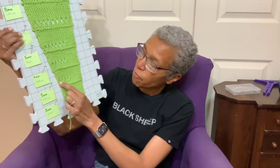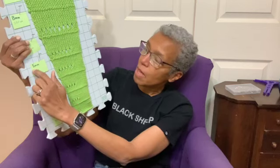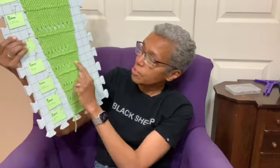We move to a 4 millimeter knitting needle, where we have 4.75 stitches per inch. My needles are tiny, my gauge number is larger. Tiny little stitches, like little sprinkles, take a lot of sprinkles to make an inch. I'm moving up. 4 millimeters, 4.75. 5 millimeter needles, 4 stitches per inch.